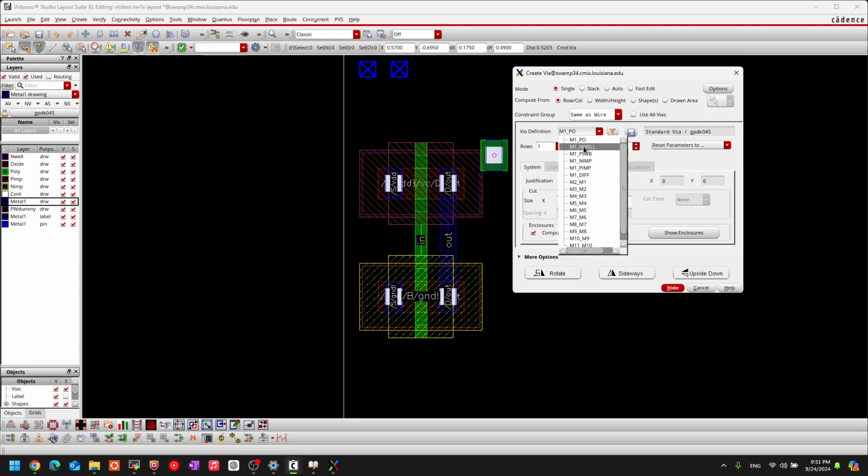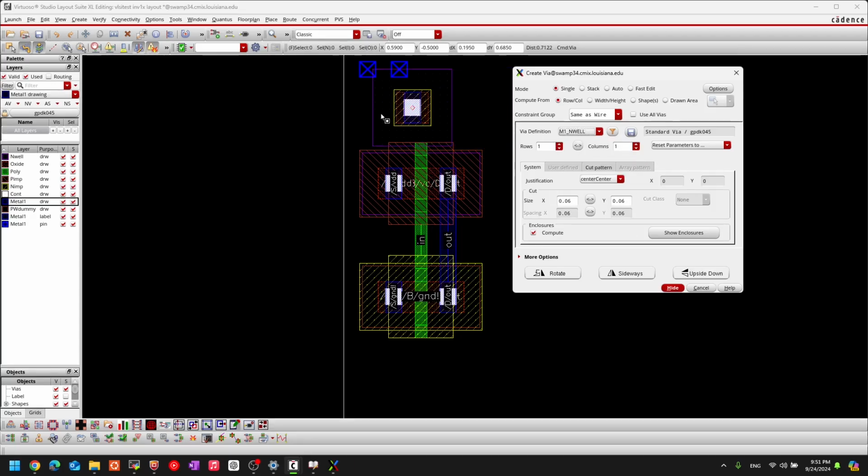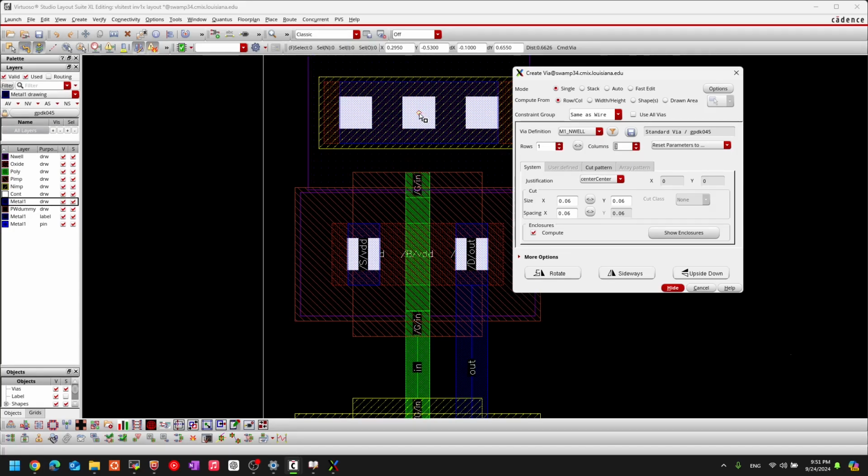For PMOS, you have to insert the M1 NWELL VIAs. So here I've got the M1 NWELL. What I recommend doing is increasing the number of columns of this VIA, so let's increase it to 3. All right, and make sure you're putting this somewhere in the middle.